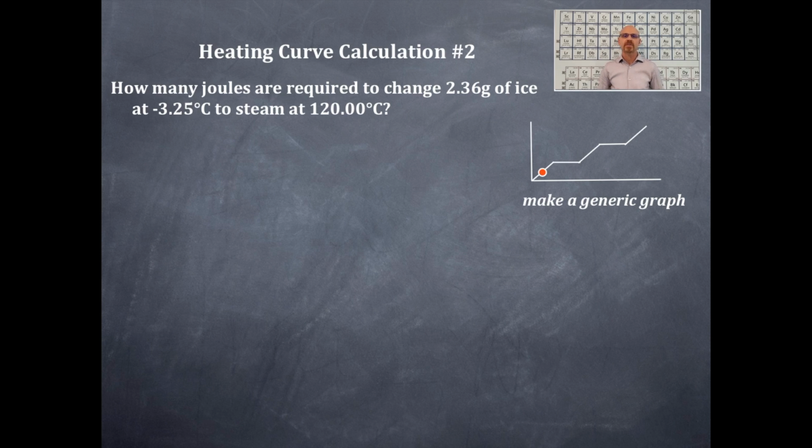There's our lowest temperature, and it is a solid state. That is water, and it's at negative 3.25 degrees Celsius. It is below the freezing point, melting point. That's why it's on that portion of the graph. The next temperature that we have here is 120 degrees Celsius. That is the highest temperature here, and that is this point on the graph here. It is the gaseous state of water, and that is that high portion over there.